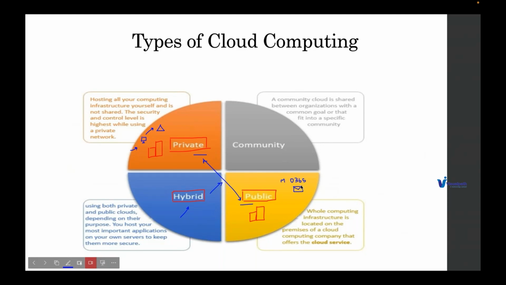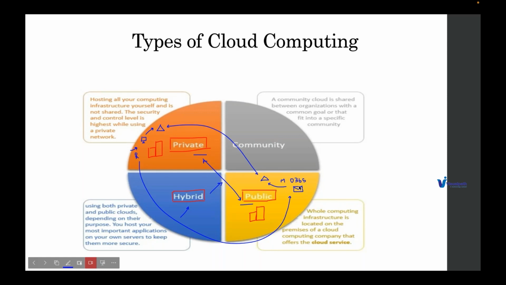So how does this Office 365 know your credentials? There's something called Azure Active Directory. We will be covering this practically as well. With this Azure AD, you are connecting your on-prem Active Directory to your Azure AD, in the sense you are synchronizing your objects from on-prem to cloud, and you are using the same credentials to access your mailbox hosted in the cloud as well. How does it know your credentials? Because your on-prem Active Directory is connected to the Azure AD and your Azure AD is connected to Office 365, and you're accessing it.